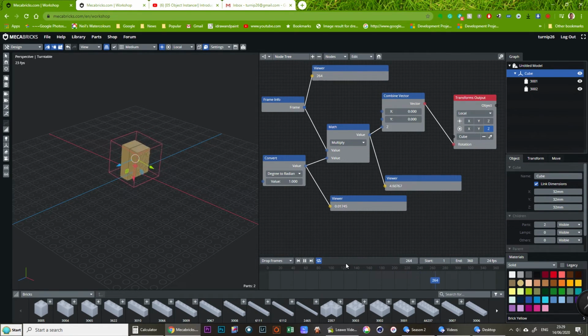Now, as far as I'm aware, there aren't any limitations to the size of this. So in terms of rotating a whole model, it would just be a case of creating a new empty and putting all of your bricks or parts in it, and then the rotation would apply to everything.